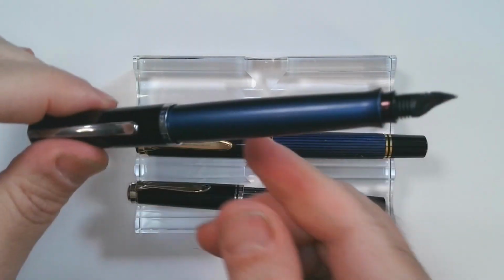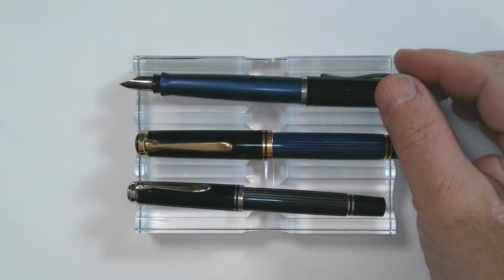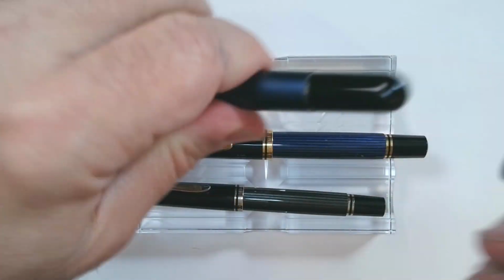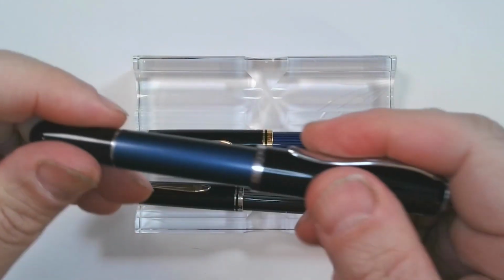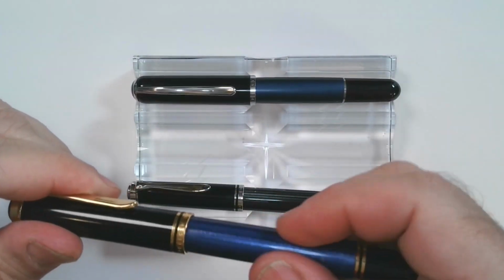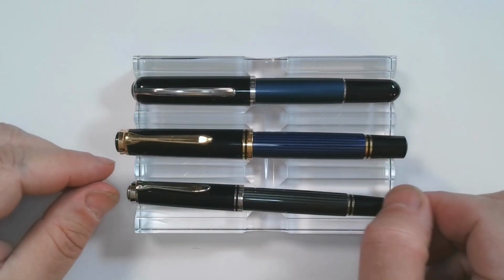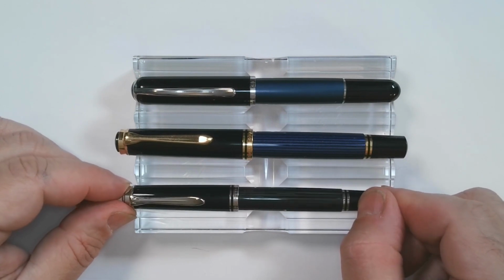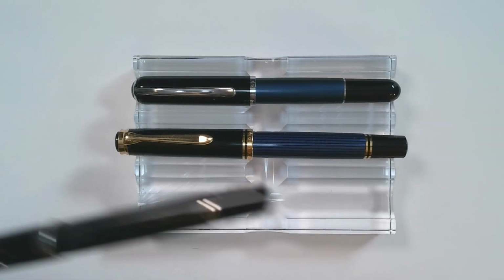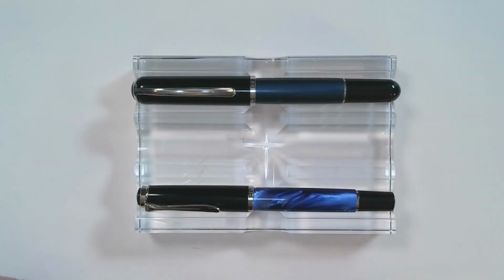It doesn't screw on. It posts very well. And it closes with a snap, which of course is different from the traditional pen, which is a screw cap pen. And it's different because these lines of pens are piston fillers. Even the less expensive M200 is a piston filler, right?